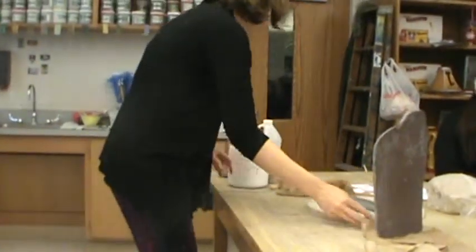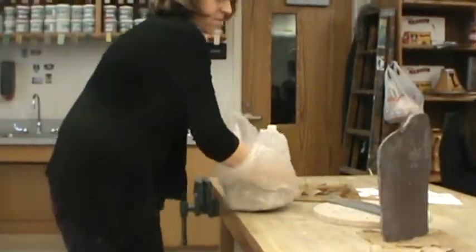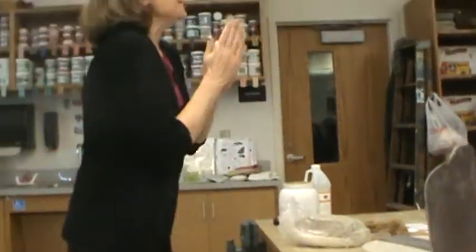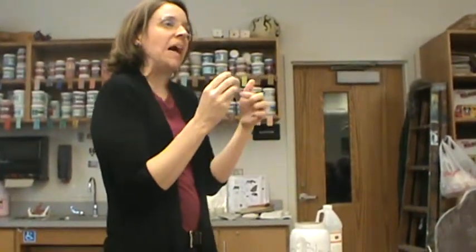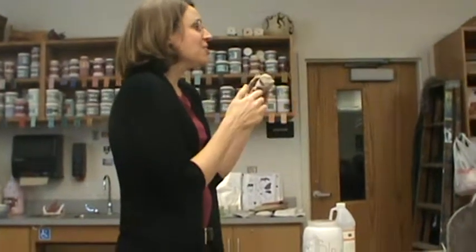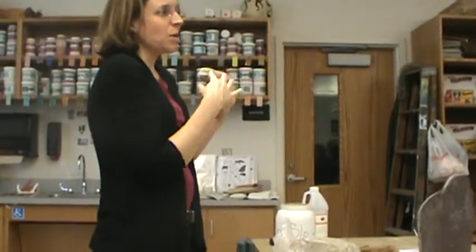And something that I think is really fun is now you get to roll a coil, or in fun terms, a snake. Now don't be nervous. Mixing clay bodies is not good. This is white, that's gray, it's okay. This is the same clay body. It's just the color of the clay that's different, but the makeup is the same. Both clays are going to fire white.